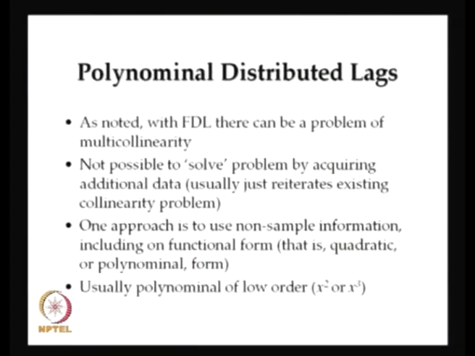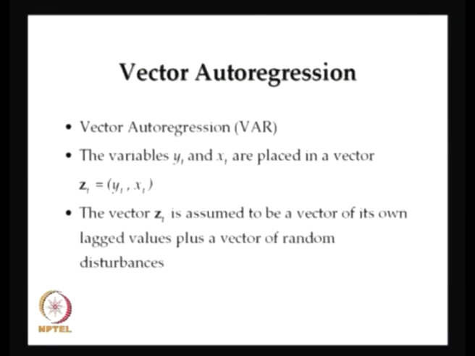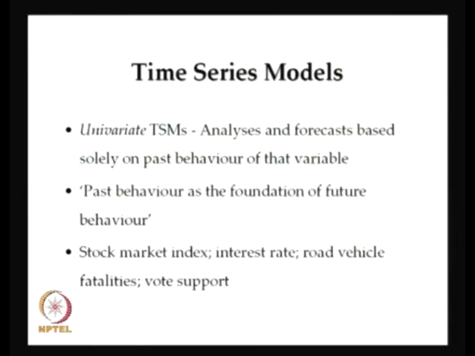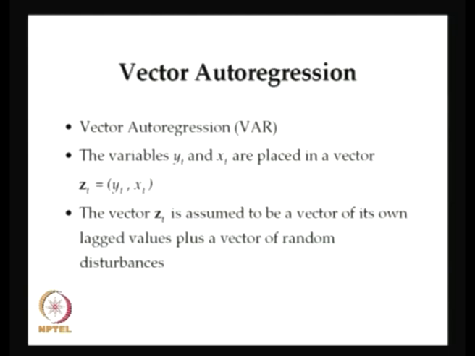Let me first take this case: univariate time series, multivariate time series. This is a multivariate autoregressive scheme. Here there are two variables in the system, xt and yt. We are not integrating xt and yt together here. We are taking one variable and integrating the autoregressive scheme and the moving average scheme. I have already highlighted the setup of the autoregressive scheme and of the moving average scheme, and then the structure of the integration of the autoregressive and moving average schemes.